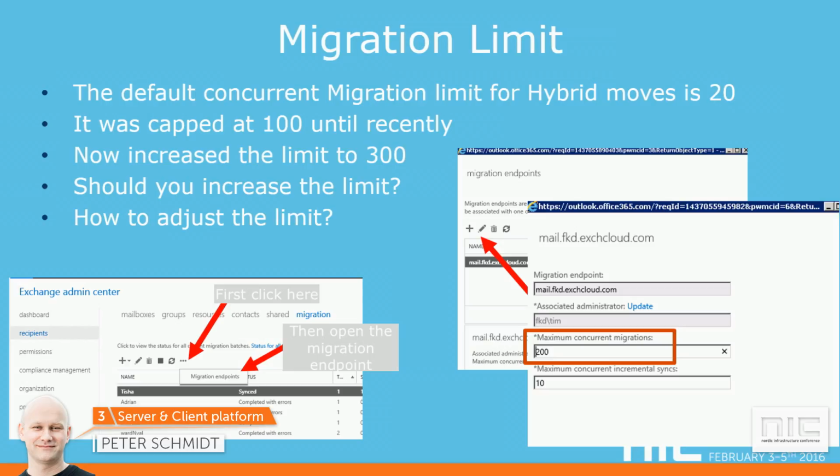And in here with the migration endpoint, that will also be the place in which the hybrid configuration wizard configured the FQDN on which it contacts the local environment. Previously in my demo, I set up mail.fabricam.dk. That would be set up in here.